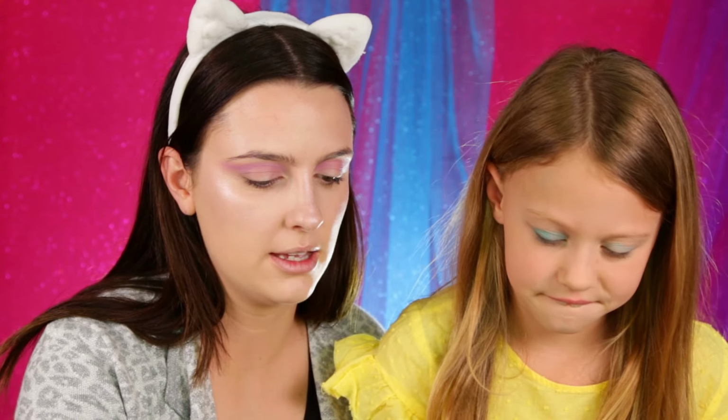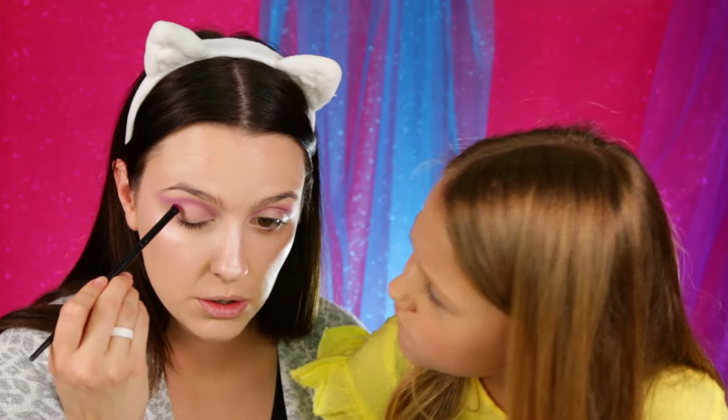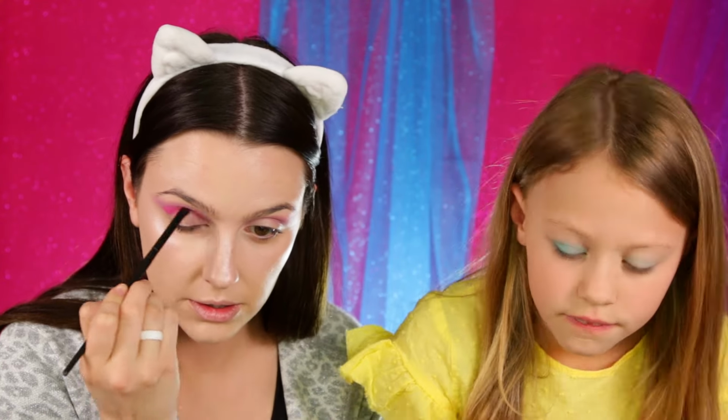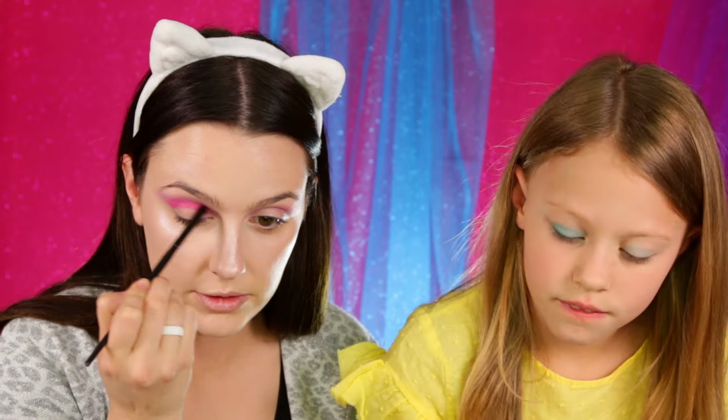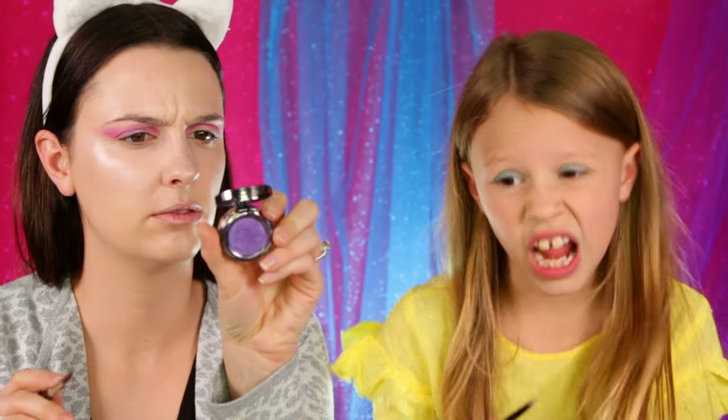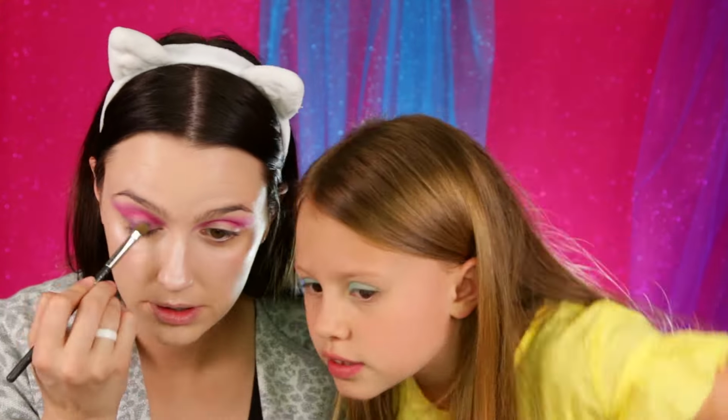smaller detail brush to do the pink so that it can go right in this crease here. I'm kind of doing the Cheshire Cat from the cartoon. It's more like pink and purpley colors. So I'm going to use the color Midnight Kiss from Sephora. Actually, I'm going to use one from Urban Decay, Flash. This is just a base color, and then I'm going to go over it with glitter.